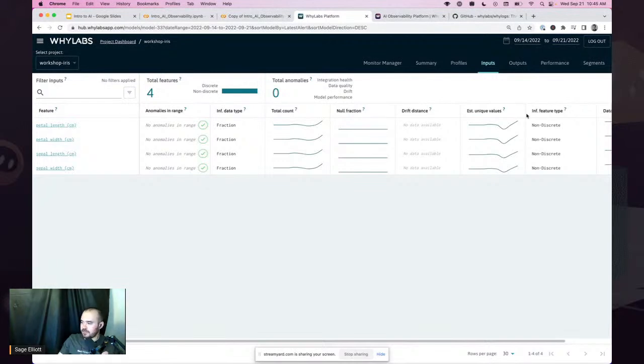Someone asked about generating a profile without pandas. Like I mentioned, you can actually consume other data objects. It doesn't have to be a pandas data frame. So you can actually just pass in an object or a dictionary as well. And it also integrates with Spark and PySpark. We're using the Python version, but there's also the Java version of whylogs as well.